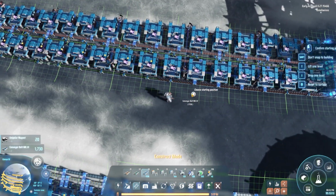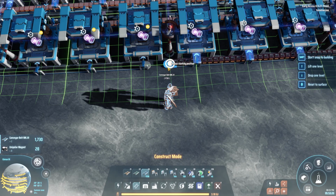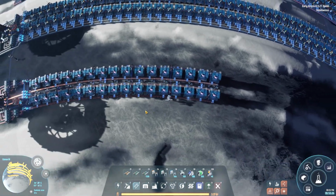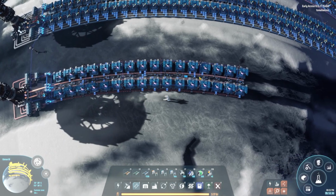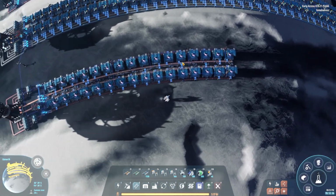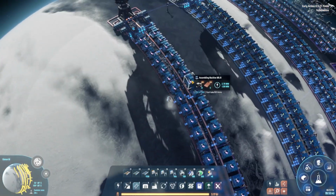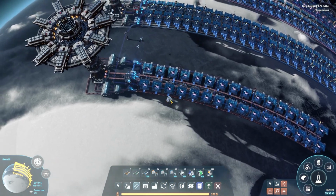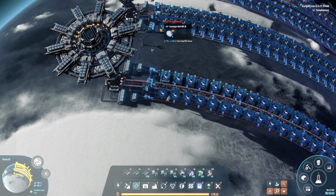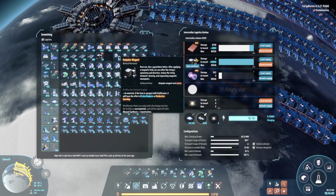What is going on with this belt? Okay, yeah, it looks like we... Oh, man, I really screwed this up. All right, let's connect the belts. We'll have to check the other side as well. The other side looks really good. All right, so in the future, guys, this is all set up to double the size of this, okay? I think we can allow for 64 with this setup, which is really awesome. So if we ever need some more, we'll just double this in length and we'll get a full array. This is a half array of the particle containers, but enough to get us started on the path to the antimatter feeler rods, guys.